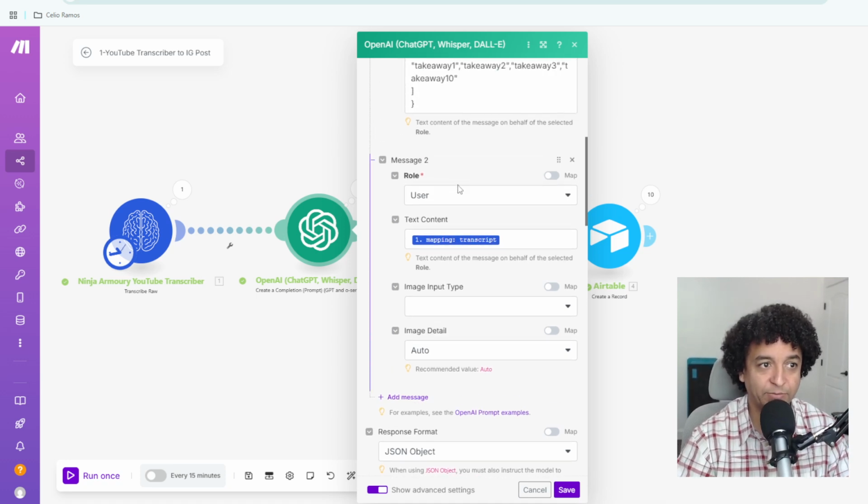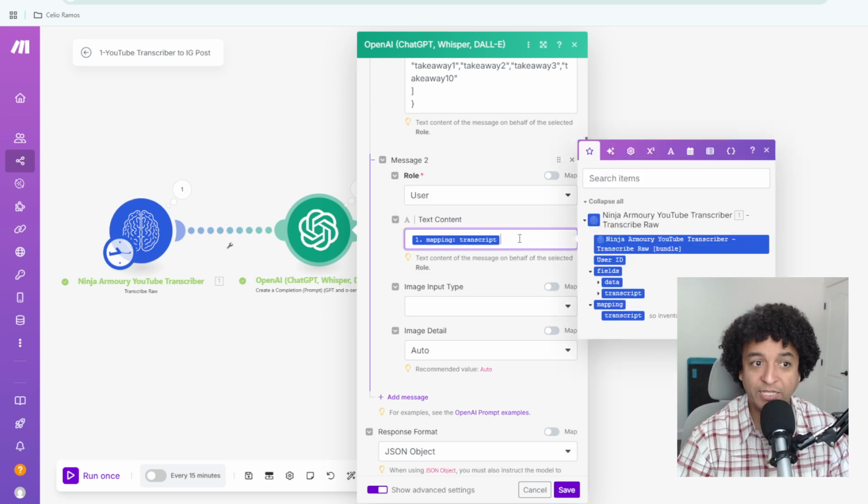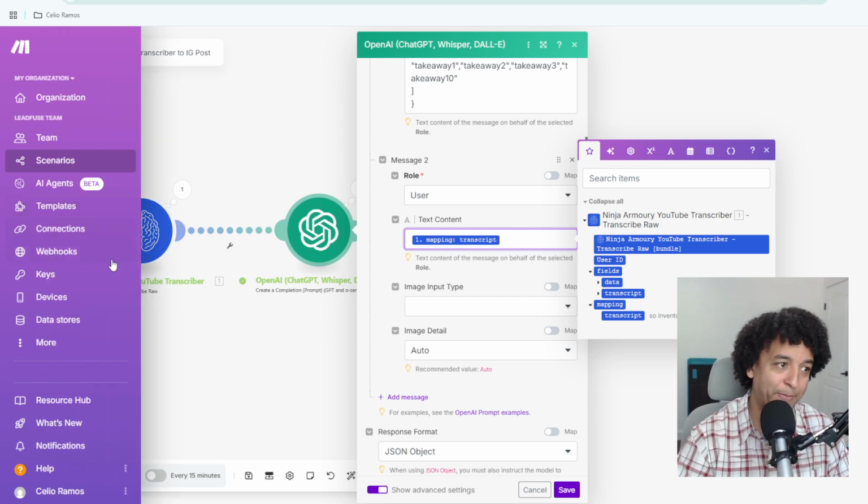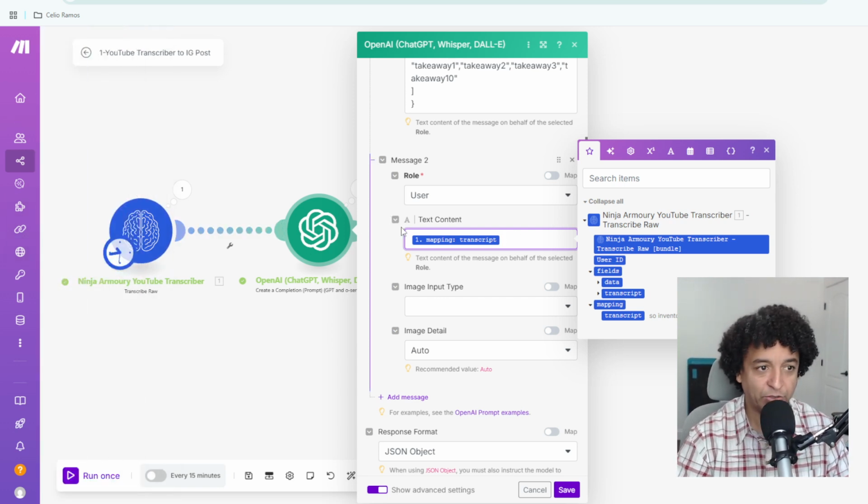You're going to add a second message, and this time it's a user, because the system, the developer, we talked to the developer and we said that the user is going to be giving information. So you simply select user, and then you enter the transcript here. If you have the whole transcript, you simply paste the whole text here because it's text content, right? Because I'm using this module, I simply map it back to the module that I'm using, which is the Ninja Armory, okay? And I mapped it right here. So we simply select, so inventory levels right now, and boom, I click it here. That whole text is represented here now.